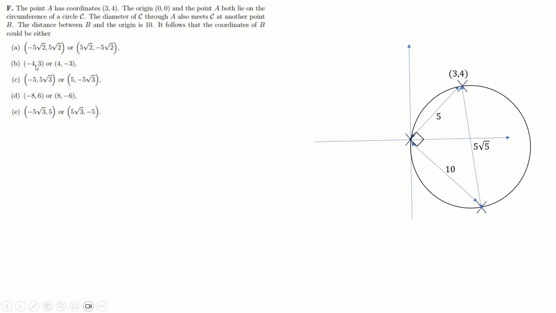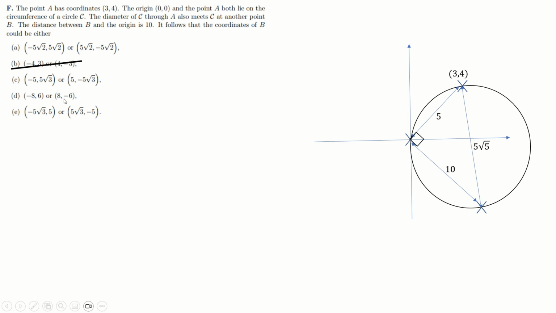10, which clearly gets rid of these 2 solutions here, because the distance between (4, 3) and 0 is 5, not 10, as it was here. So that can't be the answer. It breaks this rule. All of the others, a quick verification shows, follow the 10 rule. So now I need to check the 5 root 5 rule. So, okay, well, this one clearly does work.